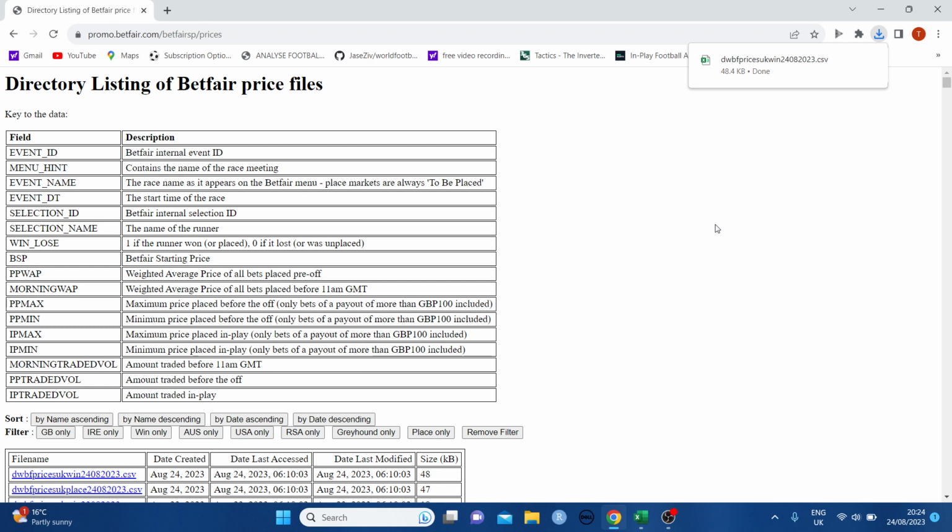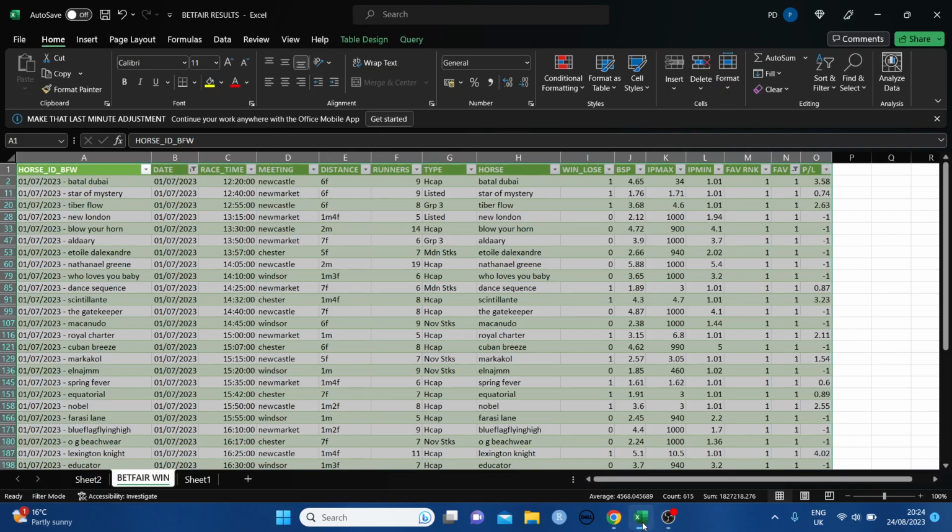What I normally do is put them into a file and bring them into Excel. This is just an example of what I do for mine, because what I'd like to do is bring it all into a database, and then you can pull off whatever information you need. So this is basically how I'll do it.